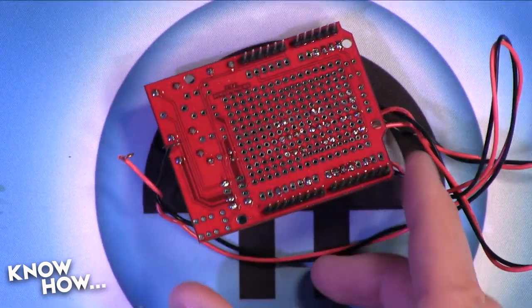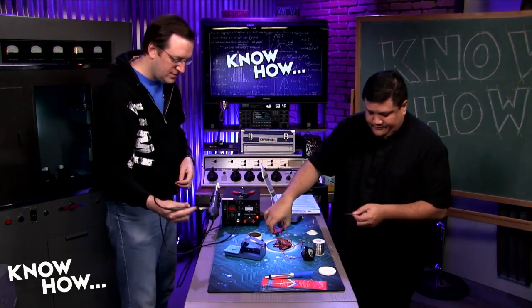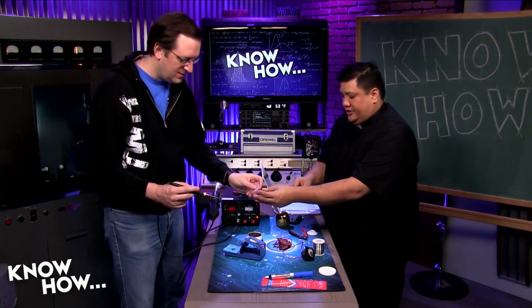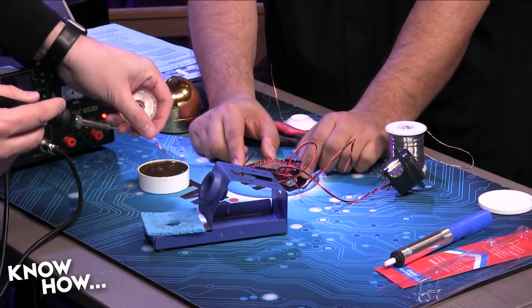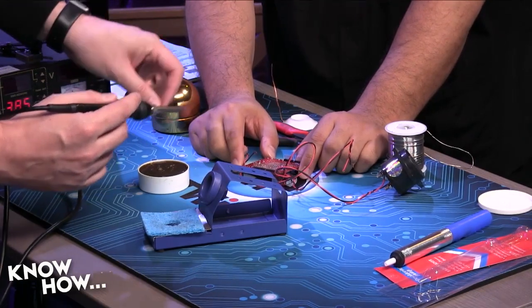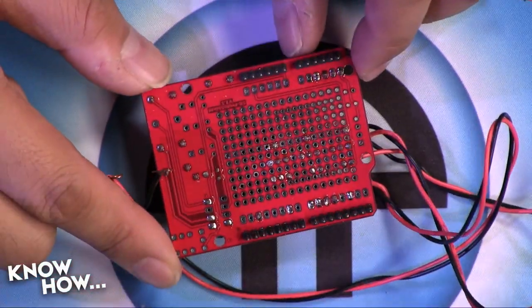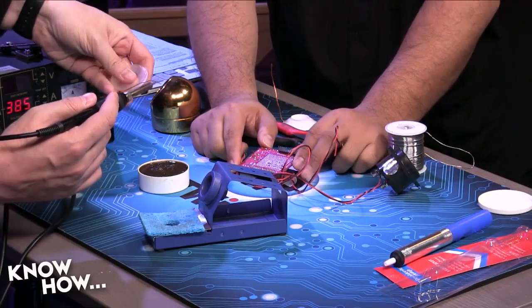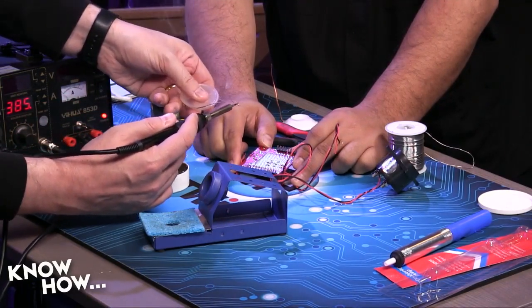You want to give it a try? Sure. All right, here you go. I'm going to get you some clean wick here. And then you're going to go ahead and dabble it in the solder, into the paste. Dunk it right in. You don't need that much, but that's fine. So flow it, because right now it's just chunky. So heat up the wick. Yeah, there you go.